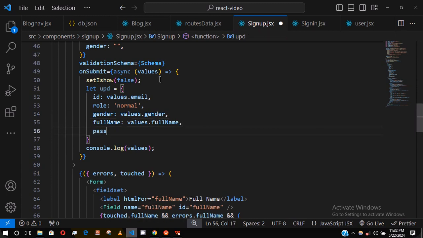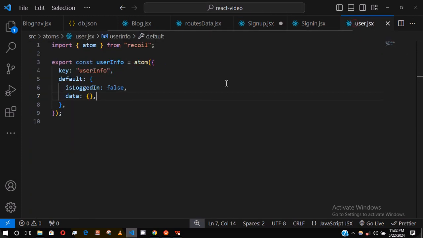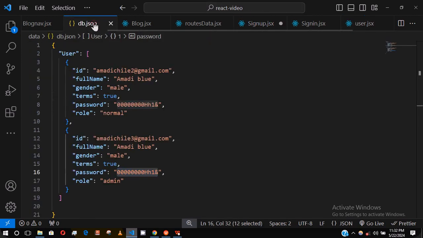Then the password is going to be values.password. And what else do we have again? Then the terms is going to be values.terms. So we now have that, 1 2 3 4 5 6. If we verify that, 1 2 3 4 5 6, so everything is correct.